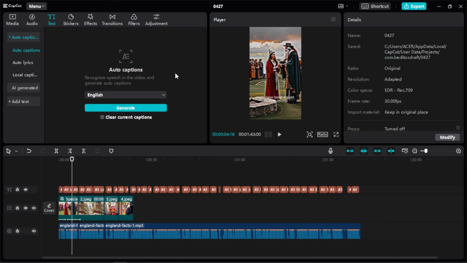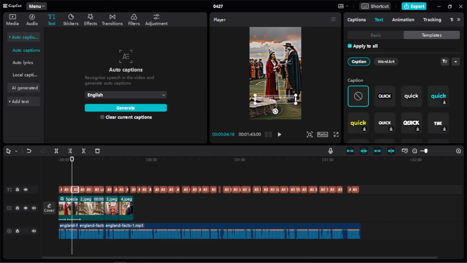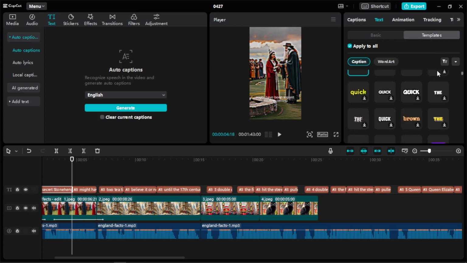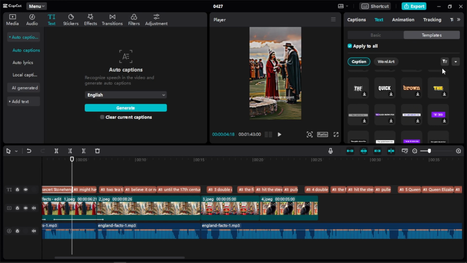So hello guys, as you can see right now, the captions are done generating and you can see them on your screen. However, they aren't really visible enough to actually make readers see them. So now what you need to do from here is simply add some effect to your text. For that, simply click on any of the captions that got generated, come over to where it says text over here, and then head over to template. On this template tab, we are going to choose some effect that you can add to your text to actually make it stand out.